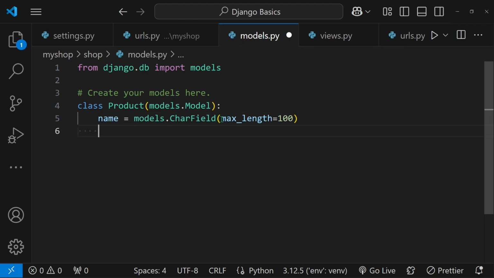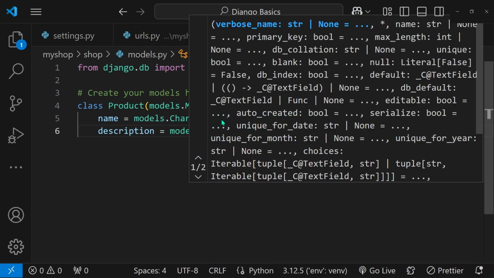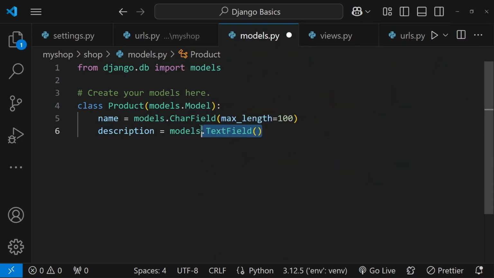Before we do anything else and we move on to creating our database, I will also call a description over here where I will say models.TextField. The text field is different. I won't be giving it anything here. You can also give a max length, but I don't want to. And what's important is that the text field is usually larger, like a text area in HTML and like an input field in HTML. These are the two differences. Now save this and we'll migrate our database.